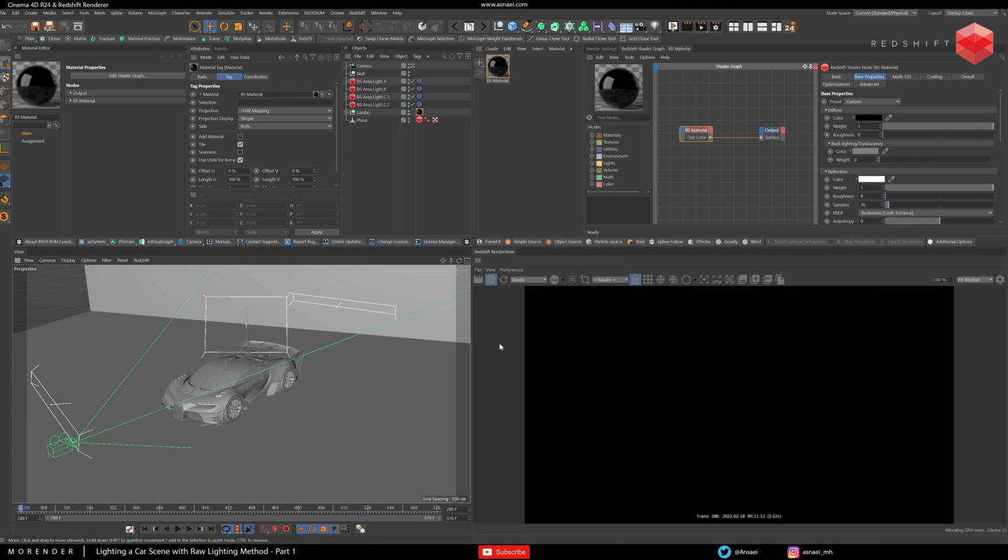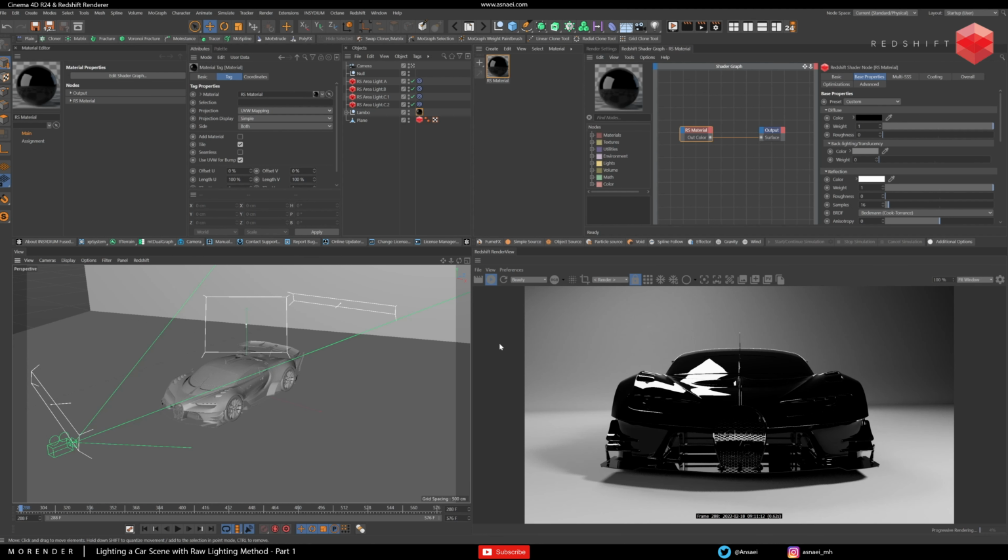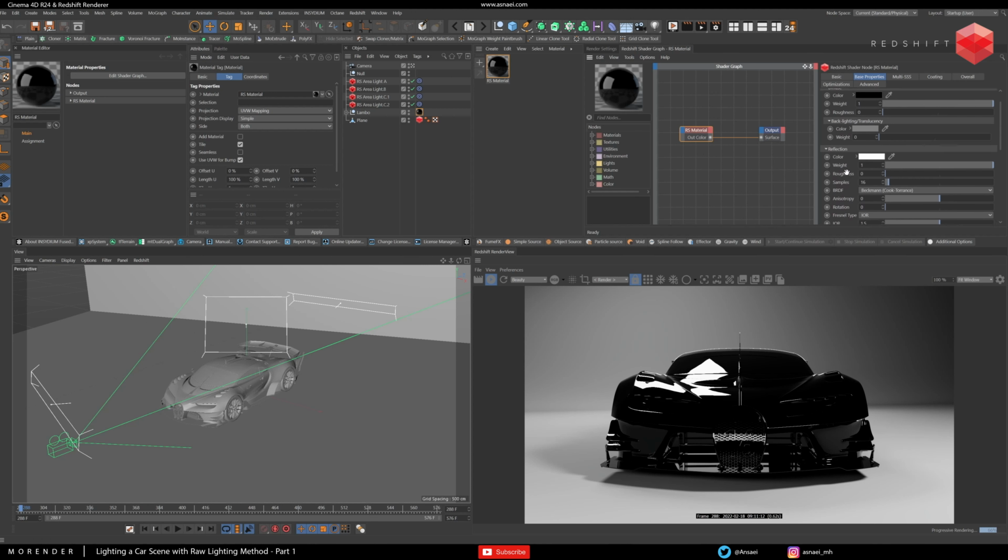So we have it. And let's start the rendering. Okay. We have nice reflections here, here, here, here. And here, you can see it's the effect of the backlight. It's like a rim light.